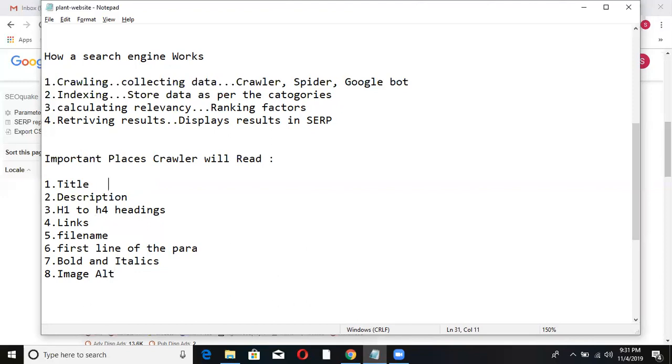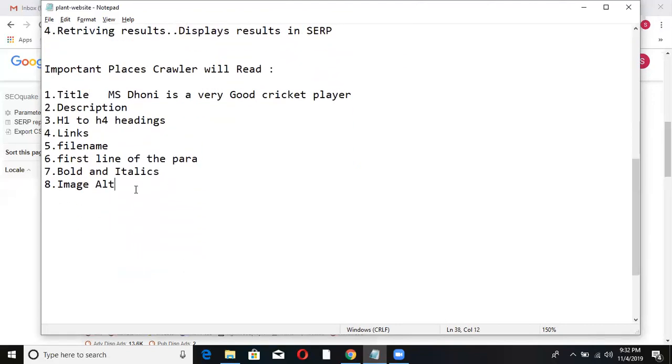Now, in these important places, you wrote a text like MS Dhoni is a very good cricketer. Now, the crawler is a machine. Even when you write something in the important places, it will not understand the sentence. It doesn't know who Dhoni is or what cricket is. So what Google will do is, apart from helping verbs and adjectives, take the remaining new words, like Dhoni, cricket, player, and do indexing. So what I'm trying to say is your 1,000 lines are not important. Only these important places are important. And even in these important places, the complete sentence is not important. The keyword is very important. So focus on the keyword. Then how do I get the keyword? There are some keyword research techniques.